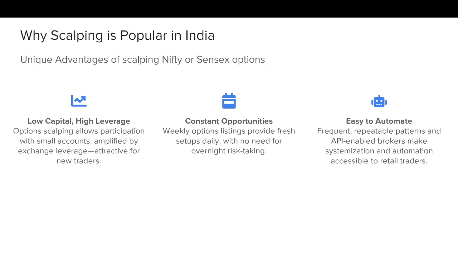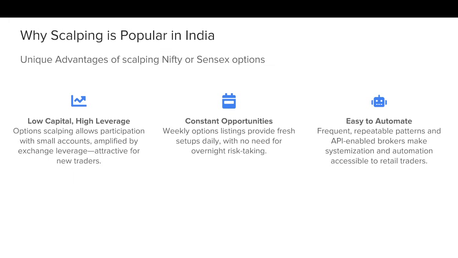It is amplified by the exchange leverage, because any option is basically a derivative and a highly leveraged product. Let's say intraday, you are buying a Nifty option at 100 rupees and the Nifty lot size is 75. So you are buying an option worth 7,500 rupees, but Nifty is quoting at, say, 25,000, and 75 into 25,000 is your notional cost. So with an option you are actually controlling a much bigger asset, that is the leverage, right? Obviously leverage will work both ways: profit will be high, loss will also be fast. It's a two-way sword, kind of.